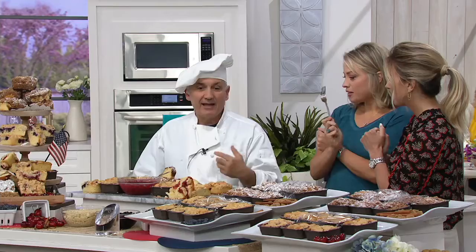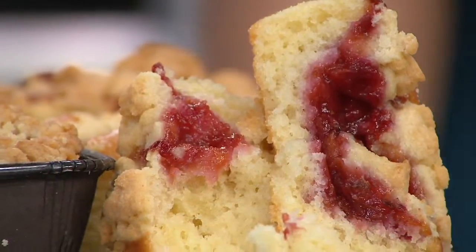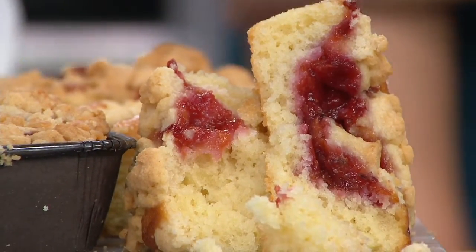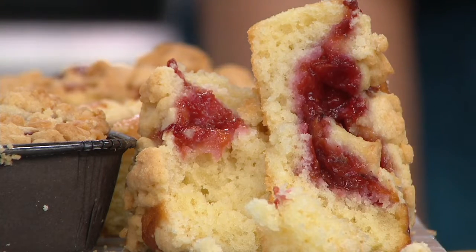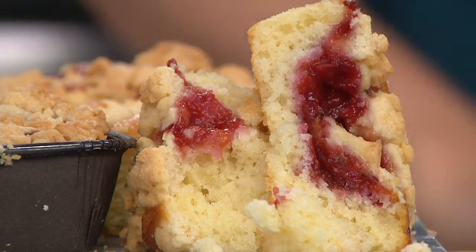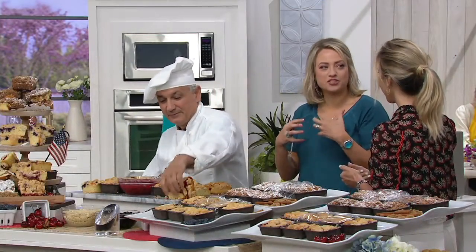I take my frozen crumb cake and then I put it, especially with fruit, in the refrigerator, because I like to eat my fruit crumb cakes cold or chilled. Your mouth is 98 degrees, so when you put something cool in your mouth, it kind of melts in, and it brings out a little bit more of the sweetness and all that stuff. Which Mary just did. What'd you think? It tastes like I went to a bakery and they made it fresh that morning.